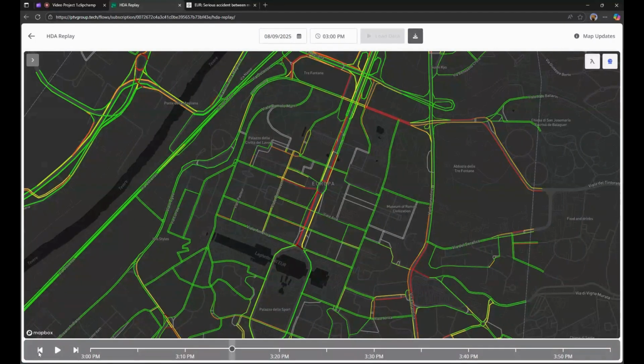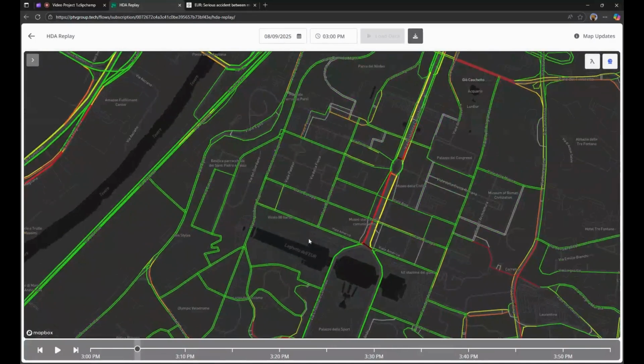Going back and forth with the time buttons is useful to understand which segment initiated the congestion and how the congestion propagated around. It is also possible to download the KPI data that are shown. With a button near the date and time selector, it is possible to download, in Parquet format, all the data of the network for the hour, so that you can do further analysis in Microsoft BI or other software. It is also possible in the user interface to select specific road segments to show how the speed data performs during the hour and understand where there was a drop.